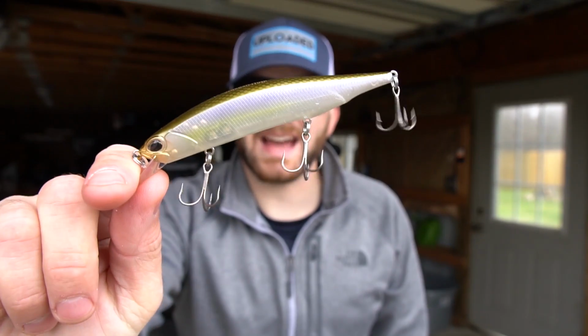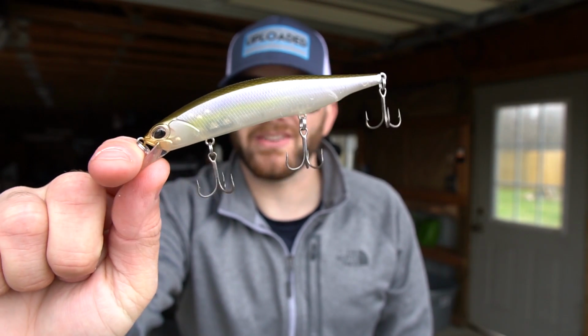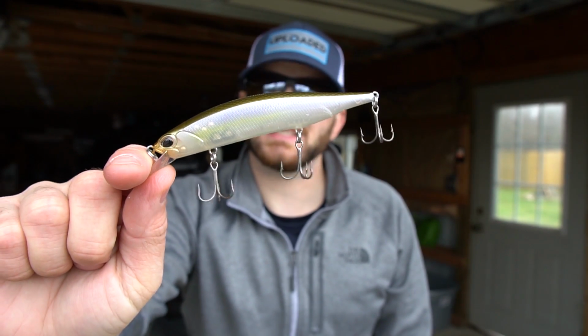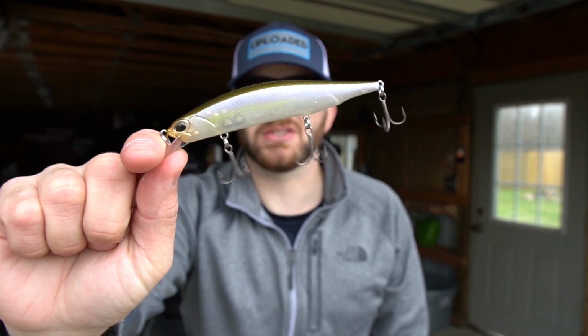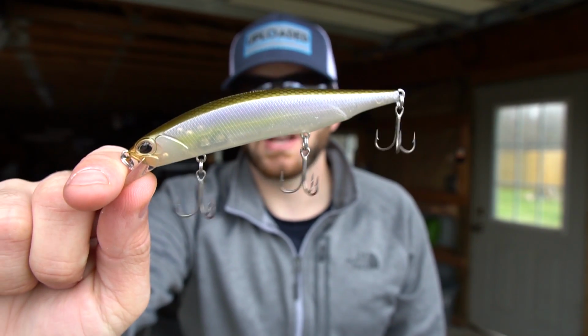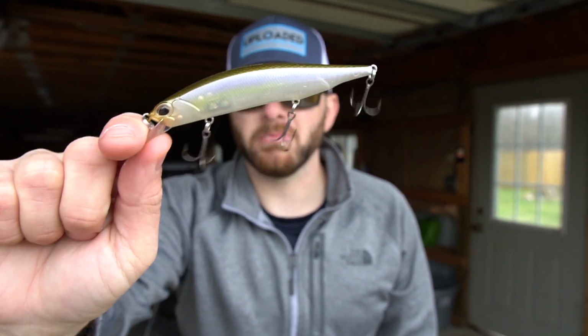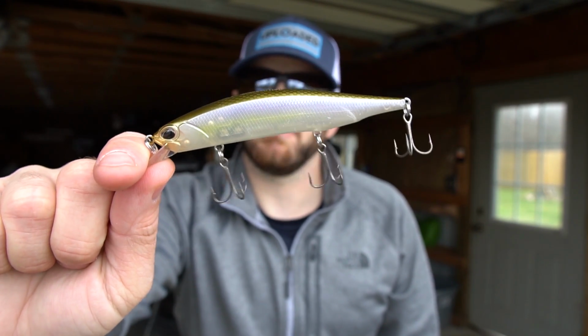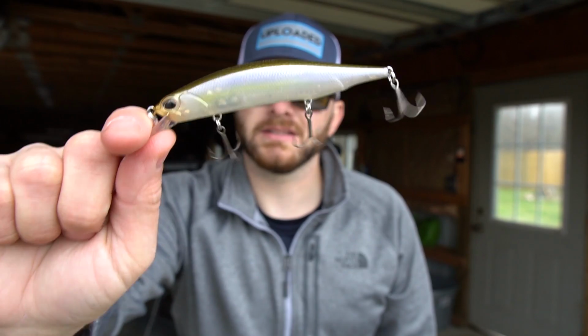My last not secret bait, bait number 5, is a Duel Realis 110 jerkbait. Now, a 110 size jerkbait just gets a lot of bites anywhere, catches a lot of big smallmouth. When that water warms up in that 50-degree range, a jerkbait is going to catch them. So don't be afraid to throw a jerkbait and move it along pretty quickly. It's going to catch a lot of big fish early season.